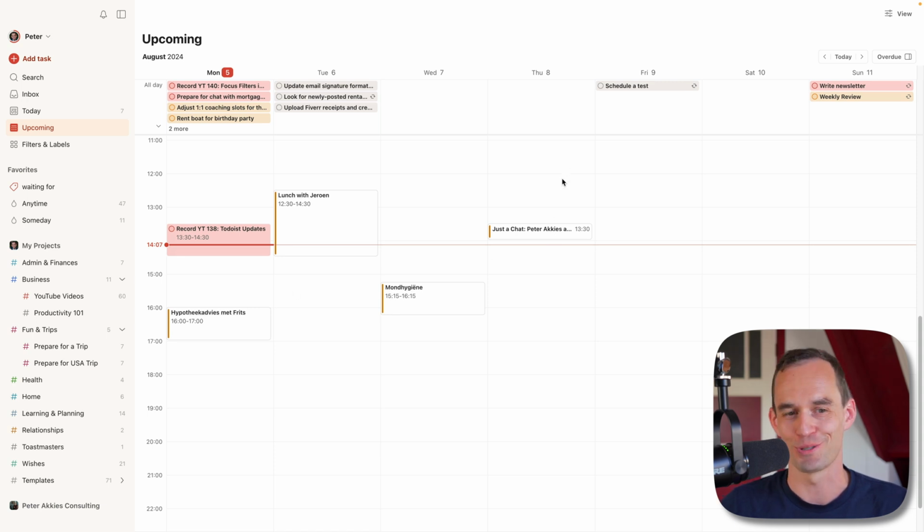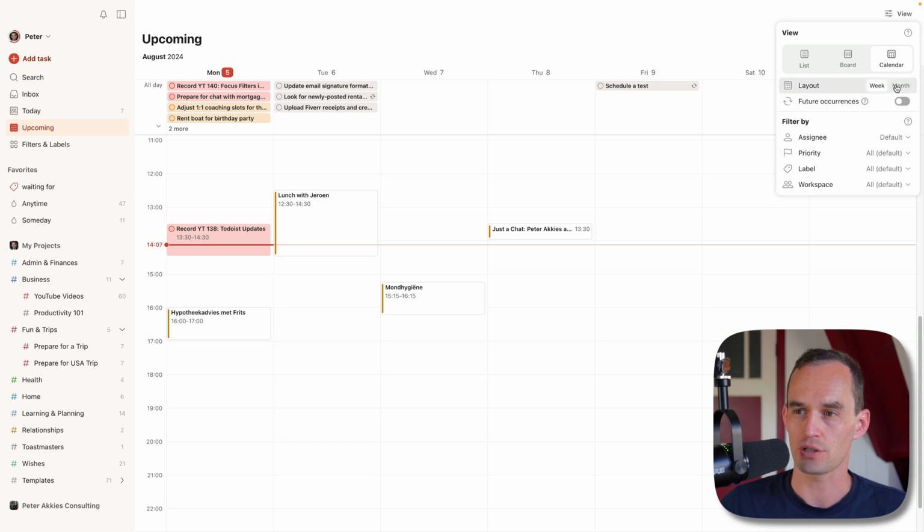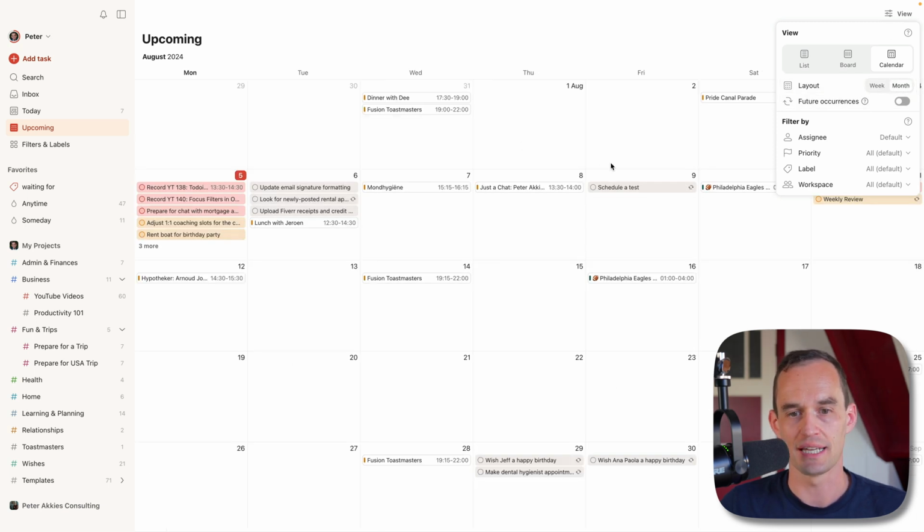I got a pretty light week, as you see. I love it. Yeah, and this is so helpful. So right now, this is still an early feature. You can't really edit your calendar events in Todoist yet, but this allows for integrated planning and also for time blocking. It's so helpful. You can also go to view over here and just click on month, and then what you're gonna see is a month view instead of the week view.